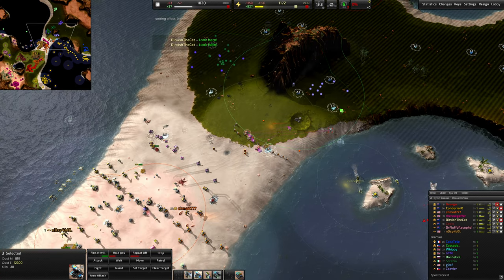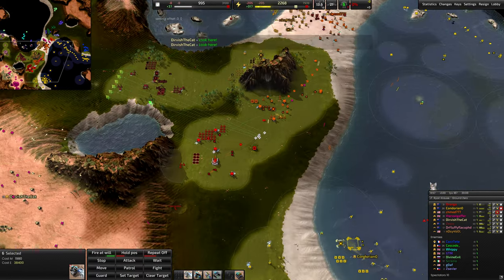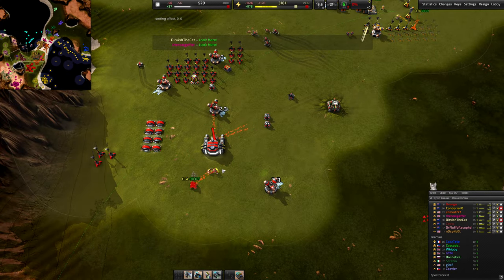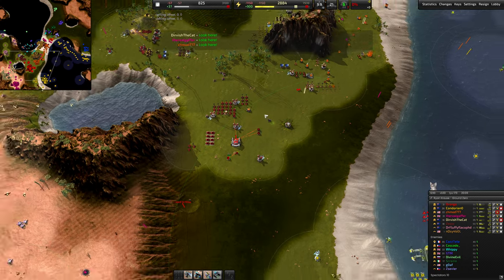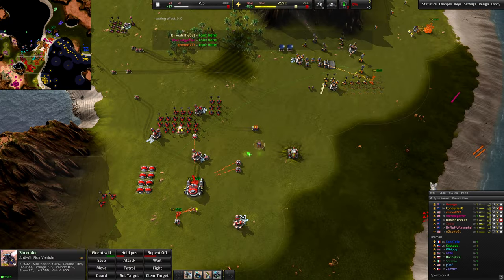All right, we're continuing to push forward. We somehow managed to take out a commander, so that's decent. I gotta go help out over here. All right. We're okay for the moment. So that's all good. So now we're going to go into a prude. I hear bombers. What is that? Yeah, it's bombers.